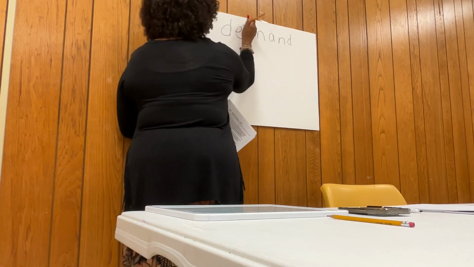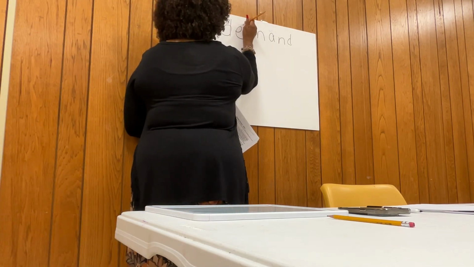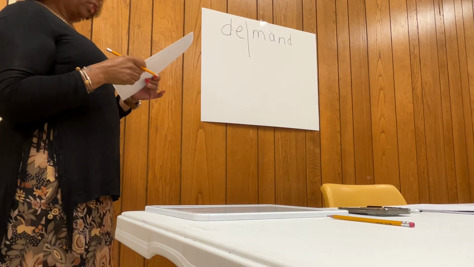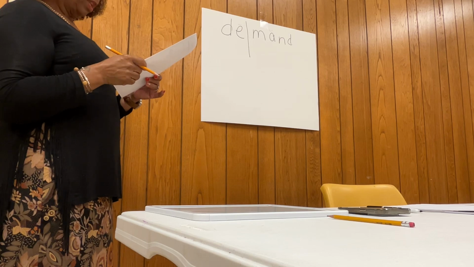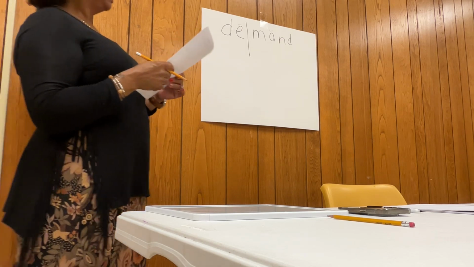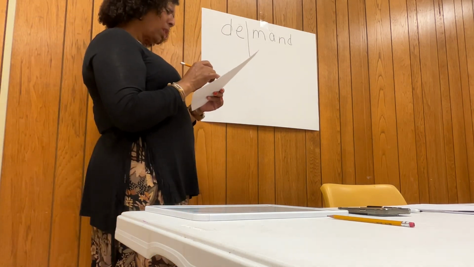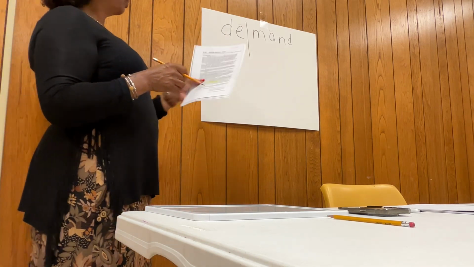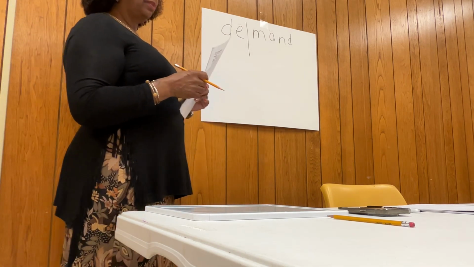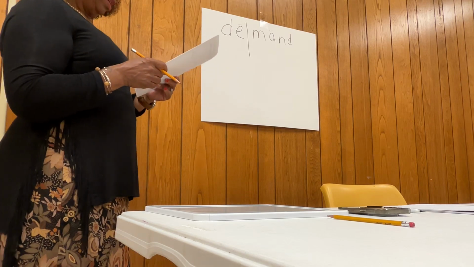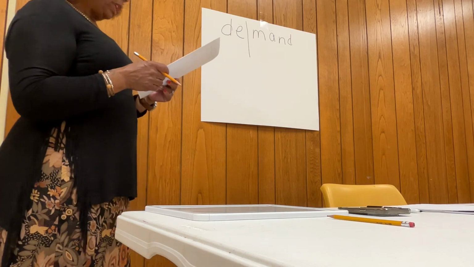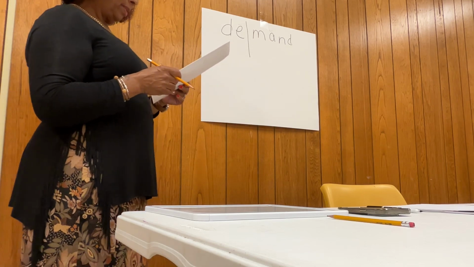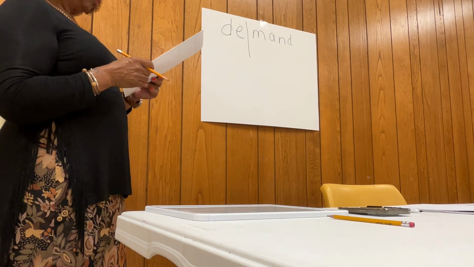Now let's read the first syllable without the accent. So I'm going to erase the accent mark on the first syllable. So read without the accent. The first syllable. De. The first syllable, de, okay? And the second syllable without the accent mark. So read the second syllable without the accent mark. Man, okay? So now read both syllables with the accent. Demand. Okay?